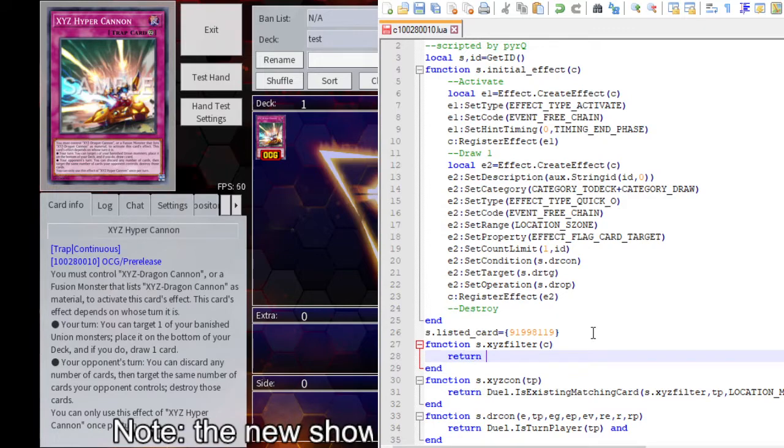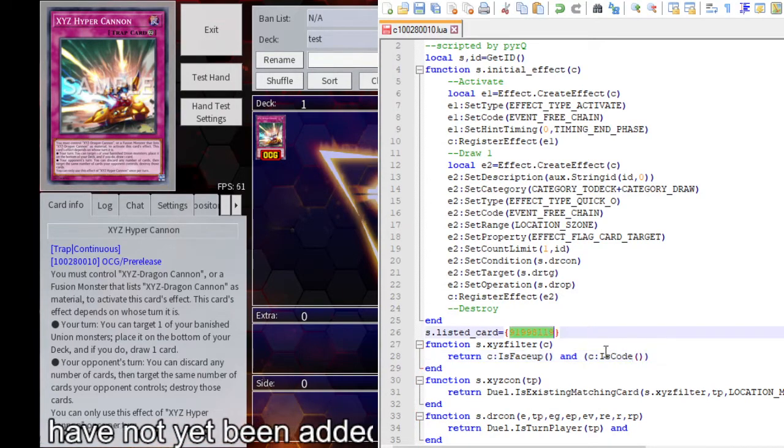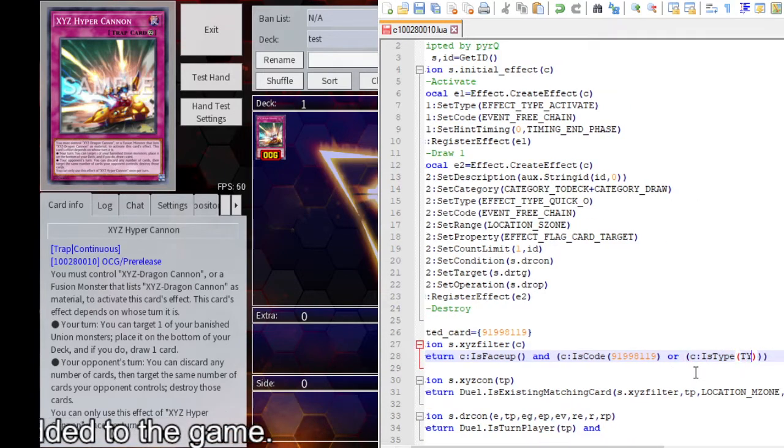So it needs to be face up, and it needs to either be XYZ, or it needs to be a fusion monster. It's type fusion, and it needs to list XYZ as material.